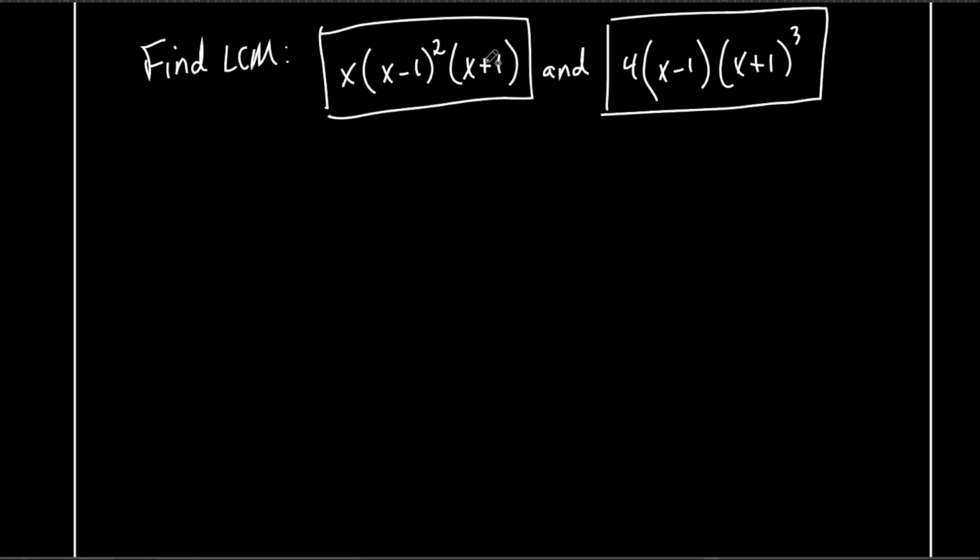All right, and then you got an x plus 1. Over here, what do you have in this box? You got a 4, you got an x minus 1, and then you got how many x plus 1s? You got 3 of them, okay? Make sense? So what we want to do is just what we went through on that 12 and 15. We want to find out what numbers show up, and if they show up more than once, we're going to take the ones that show up the most number of times. If it shows up in one place and in another place, we're just going to take one of those. Okay, so let's do it.